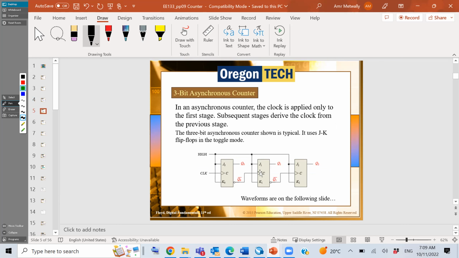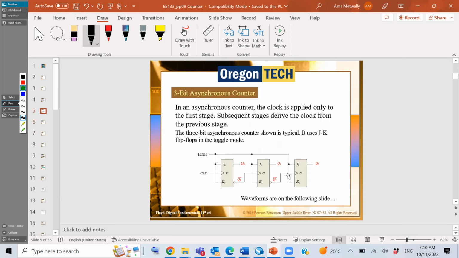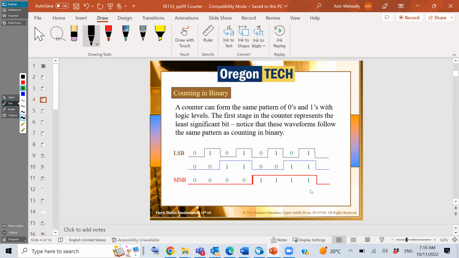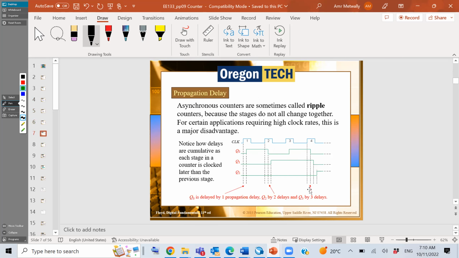And this one, every 2 clocks, it will flip, and it will give me output here. Of course, I am feeding it to the third stage. The third stage, as you may guess, will never change unless the clock is changing. This one waited for 2 clocks to flip. This one will be waiting 4 clocks to flip. Every 4 clocks. That is how I may build it using JK flip-flop.